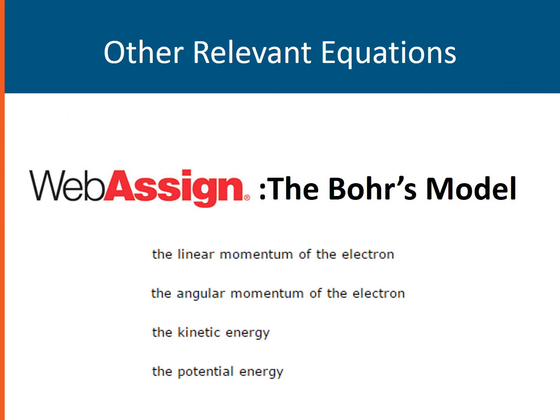There are other relevant equations that are involved in Bohr's model of the atom, and these equations can be found in WebAssign. On WebAssign, I included a tutorial exercise that shows you how to solve for the linear momentum of the electron, the angular momentum of the electron, the kinetic energy of the electron, and the potential energy of the electron. So make sure that as you do this tutorial exercise, you take note of the relevant equations.